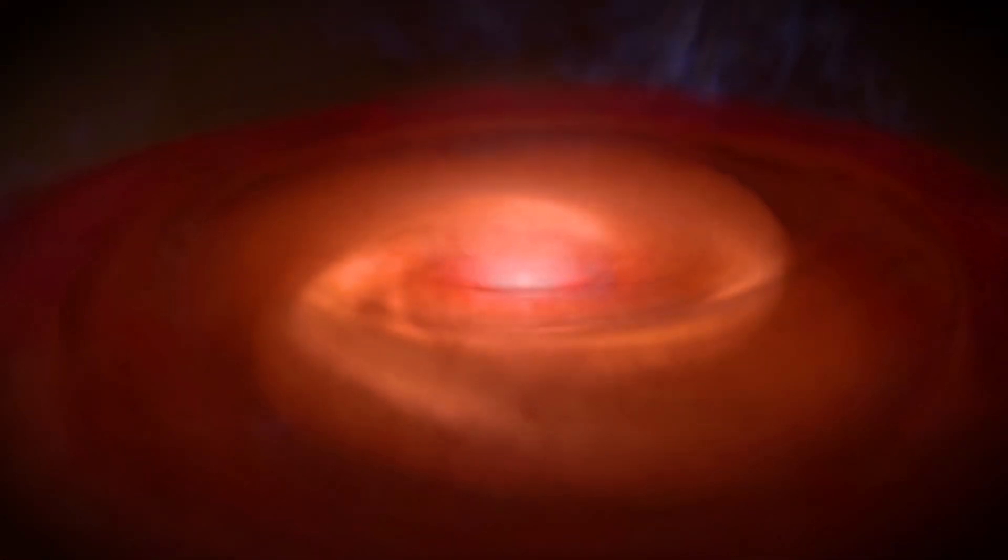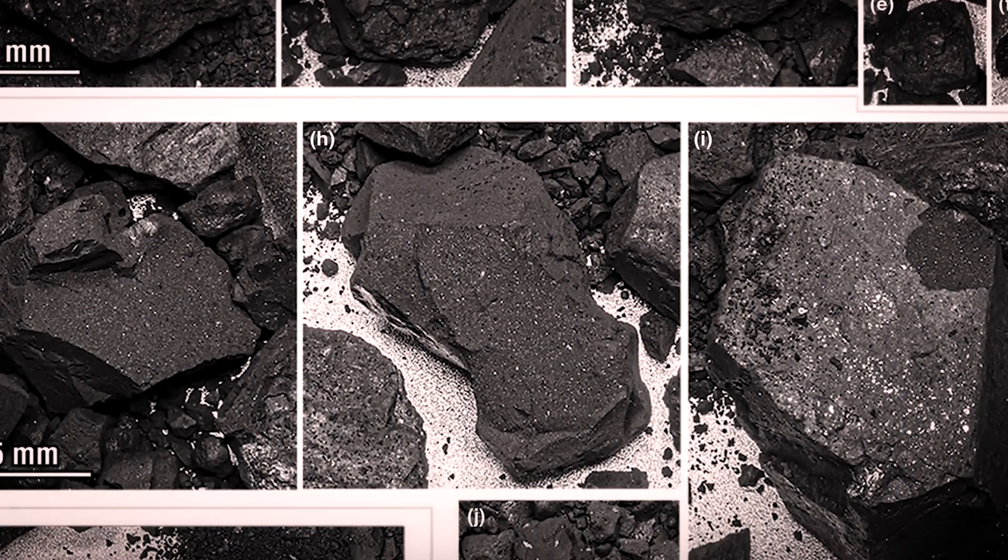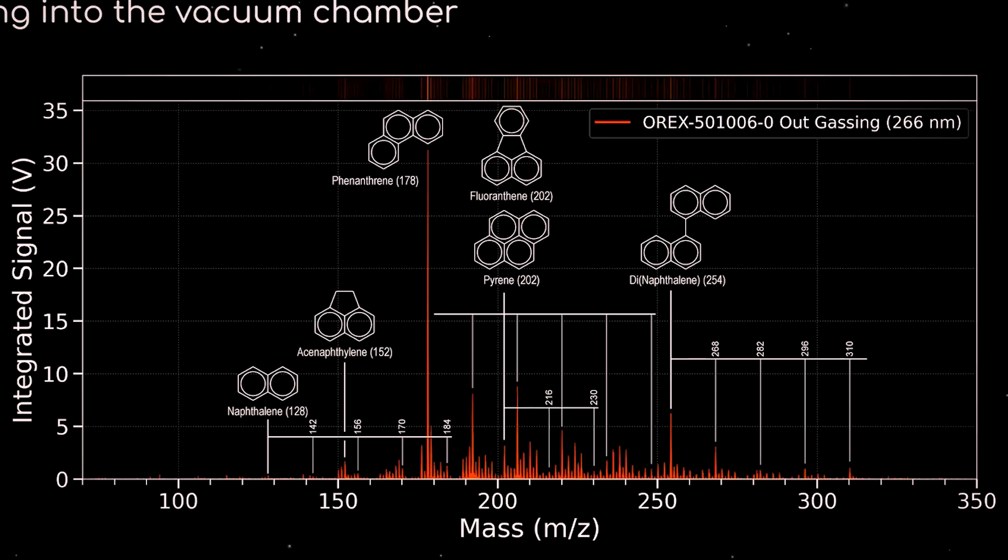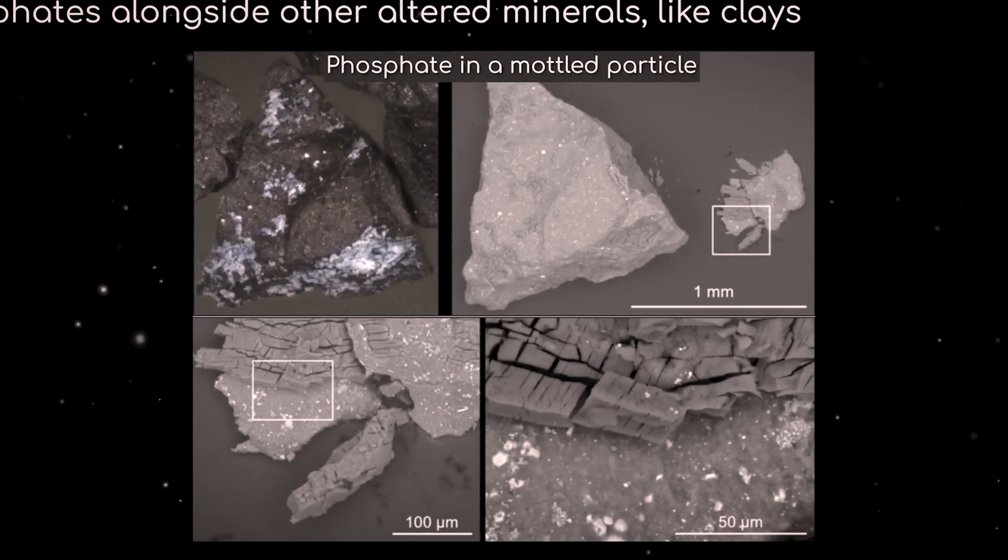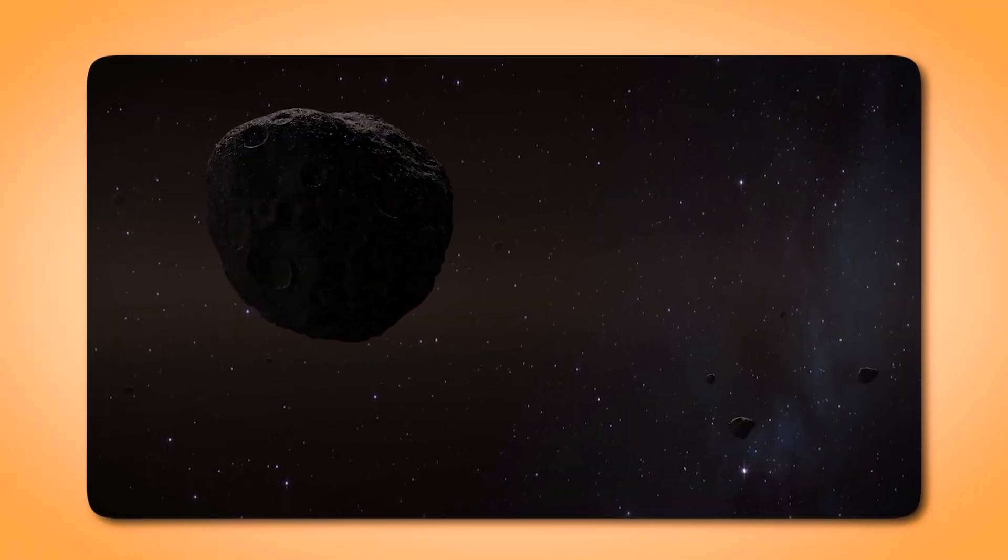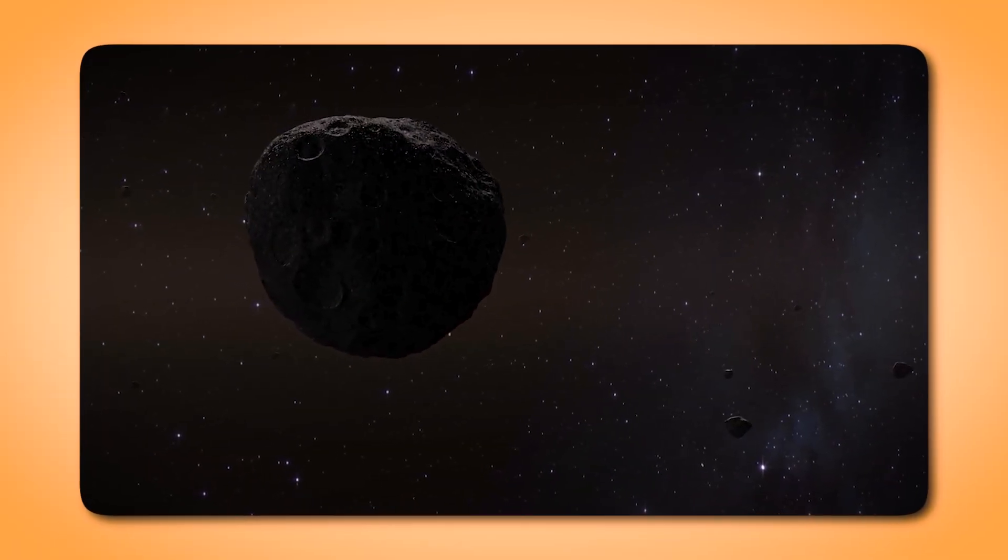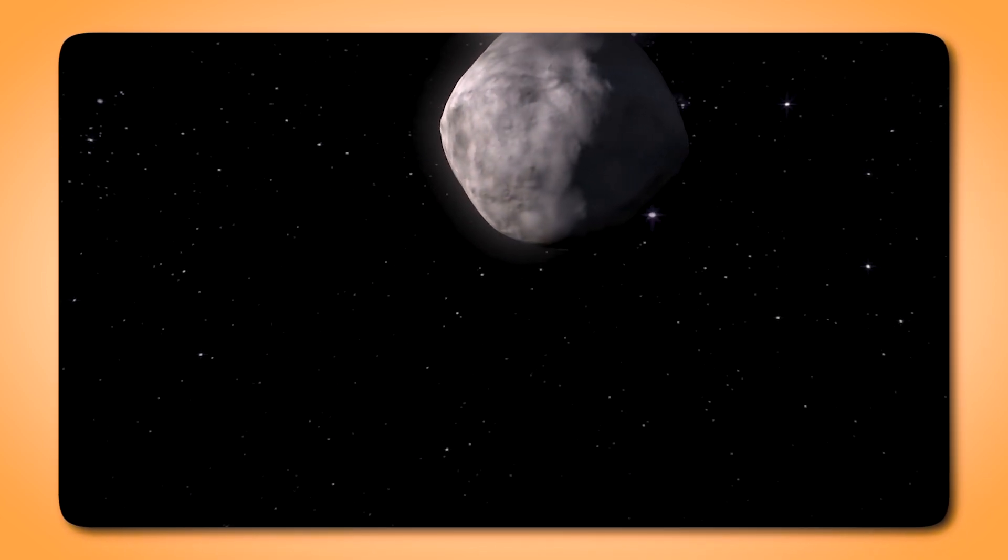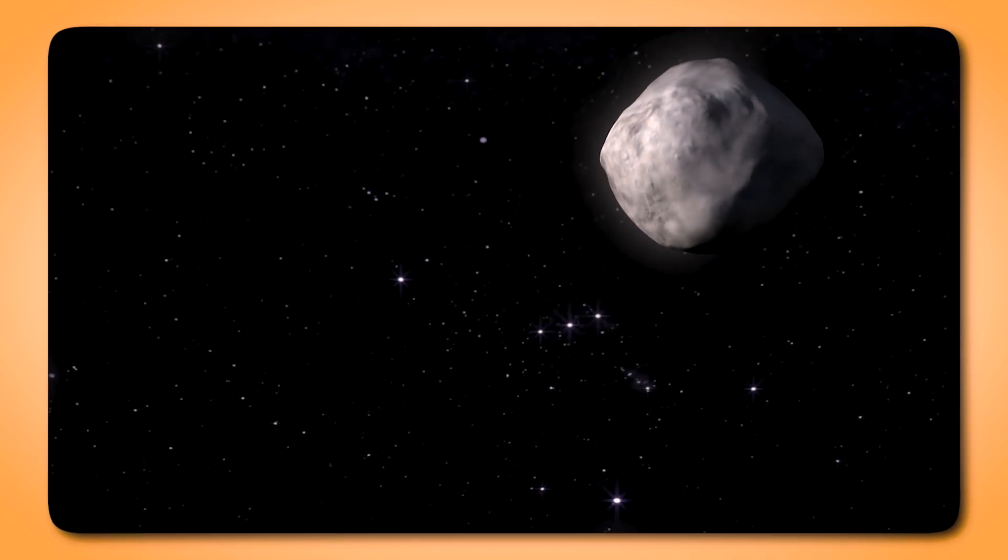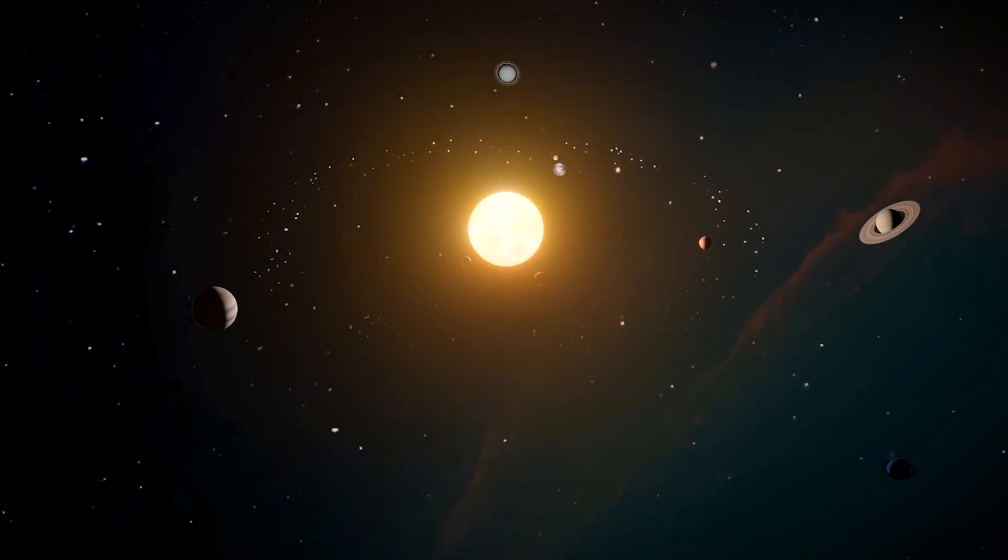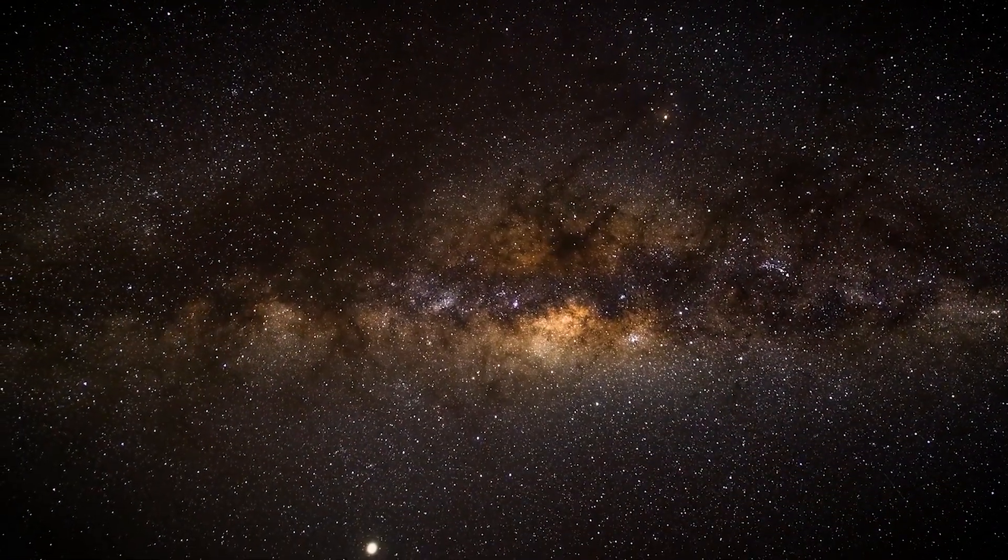However, the presence of amino acids and other organic compounds does not necessarily indicate the existence of life. Bennu, with its lack of an atmosphere and extreme temperatures ranging from negative 73 degrees celsius to 116 degrees celsius, is far from a suitable environment for life to develop. Instead, these compounds demonstrate that the raw materials for life are widely distributed across the universe. In Sagan's words, the organic molecules found on Bennu are like scattered musical notes, not yet a symphony. Yet, these pristine samples hold immense potential to unlock the chemical reactions that preceded the emergence of life.